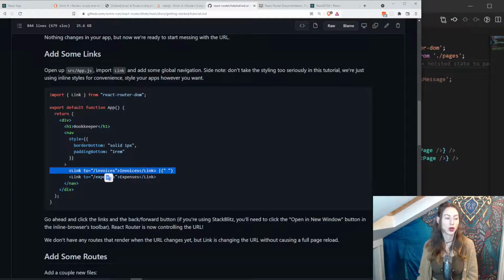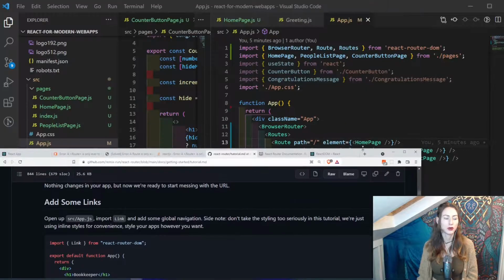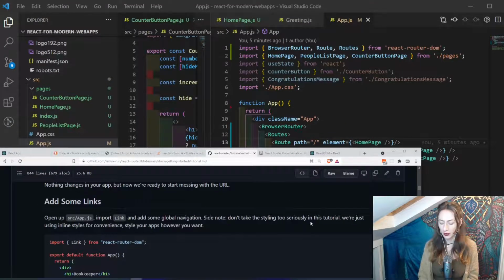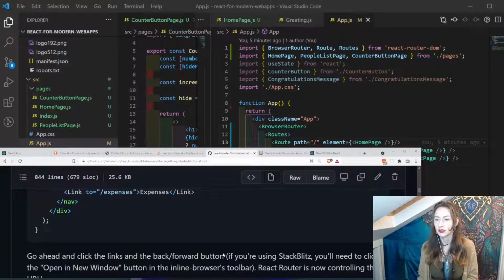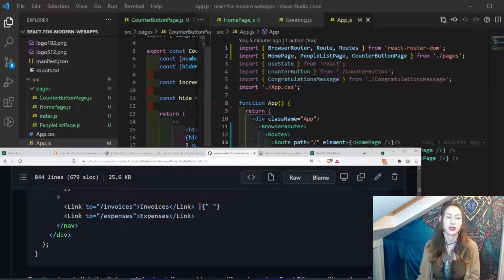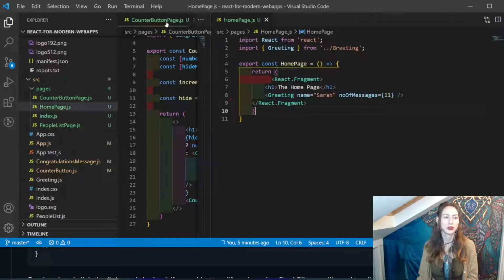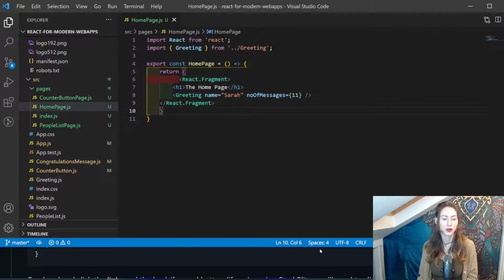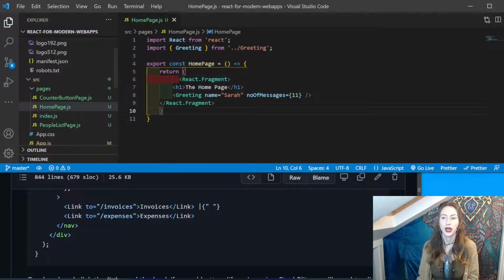Cool. So now in our home page, let's try and make these links, because that's all we should have to do. So I will make this smaller, as in height. Zoom in though, so you guys can see, and you can see these links here. So what we will do is on our home page, I'll close everything else, close others, close all. Move this up. So now let's create some links on our home page.